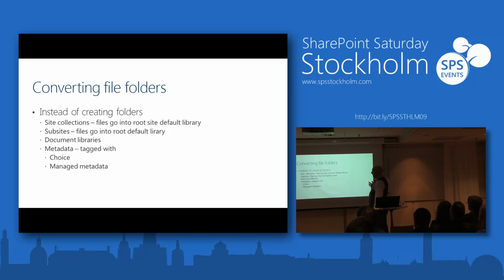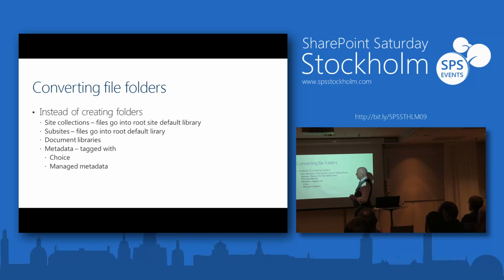when we're going to convert file folders, you need to think about what are you going to do instead of creating folders. And of course, you need to choose which kind of container should this file folder be. Because what the people at the Department of Migration have done is tried to organize the information the best way they could. And that turned out to be 225,000 folders. I keep ranting about that, but that's a type of organization that they like. So let's not throw it away. Let's try to make something good out of it if we can. Let's try to learn from that, okay?